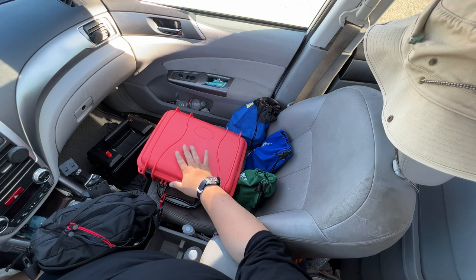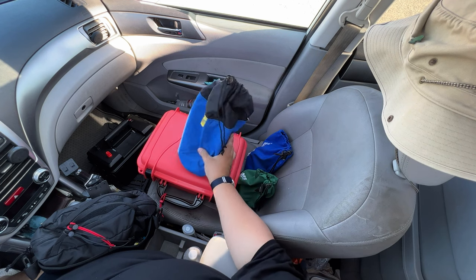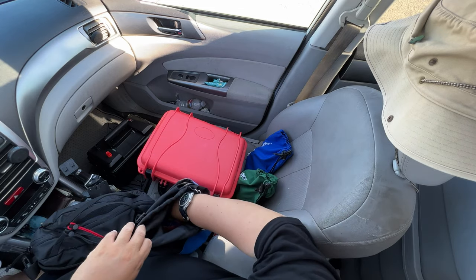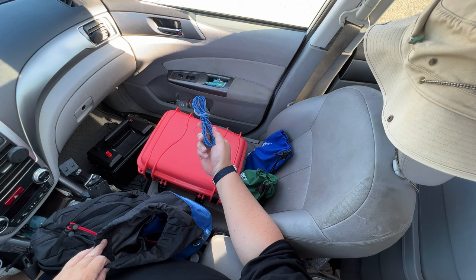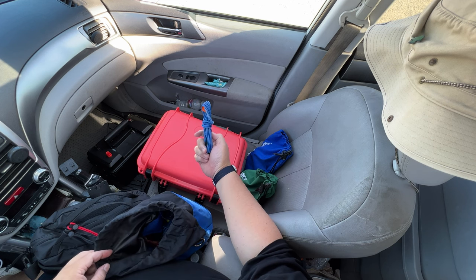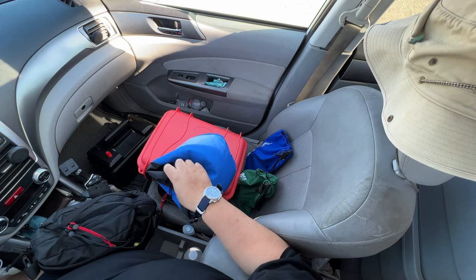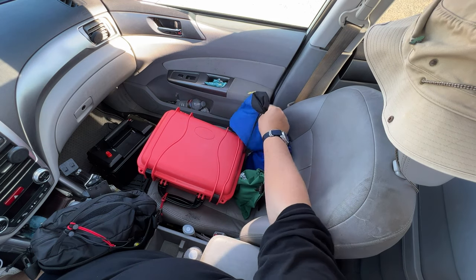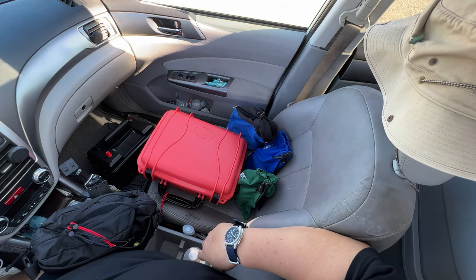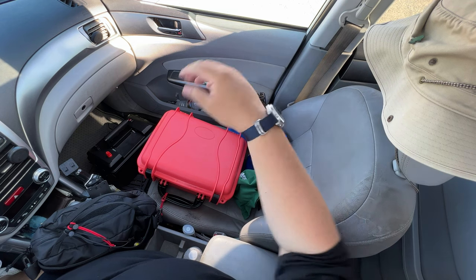What else do you need other than the radio? The antenna. I have a quarter-wave ground plane antenna here — I'm not going to take it all out. This one is for 20 meters, with wires about 16 and a quarter feet long. It's really easy to build and relatively inexpensive. I have a video on quarter-wave ground plane antennas. You don't need to buy fancy dipoles or end-fed half-waves. If you want to build your first antenna, try a quarter-wave ground plane — it's a great starting point.